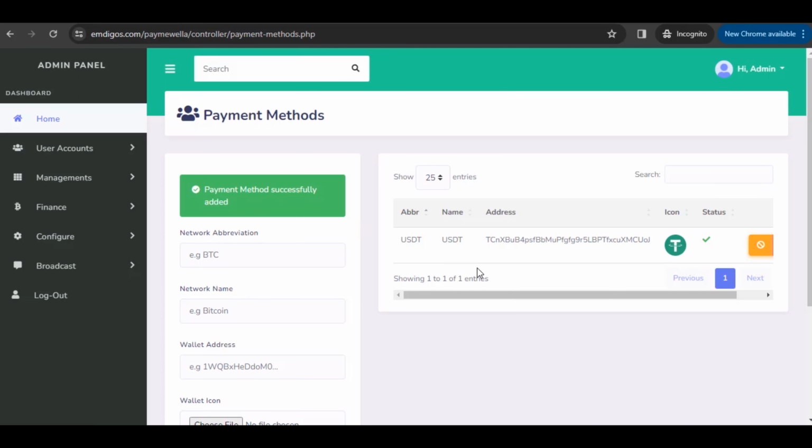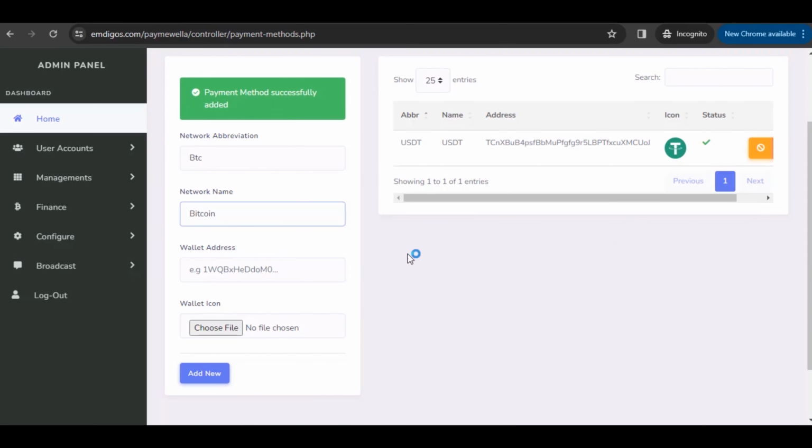So you can actually make one for Bitcoin. Let's say Bitcoin, for a user that wants to make a digital deposit. Let's go with BTC, then Bitcoin, let's just type anything.